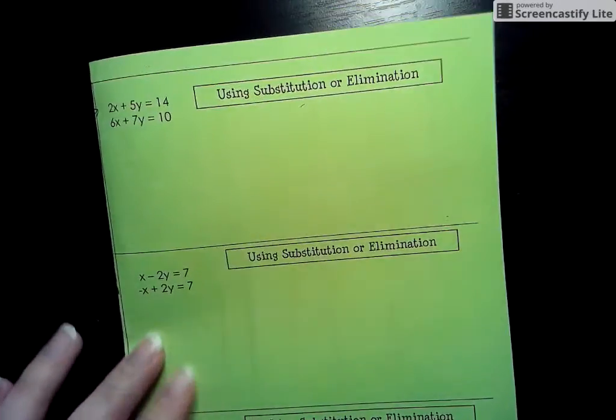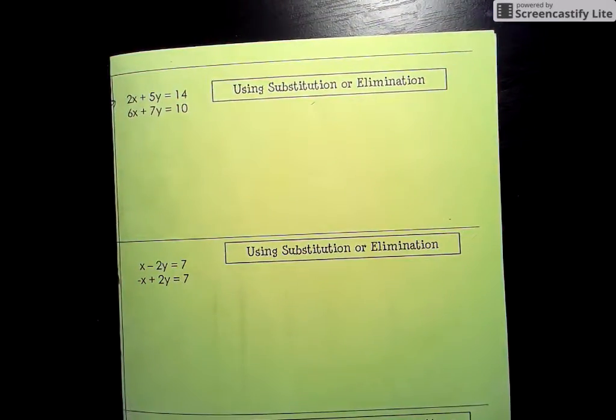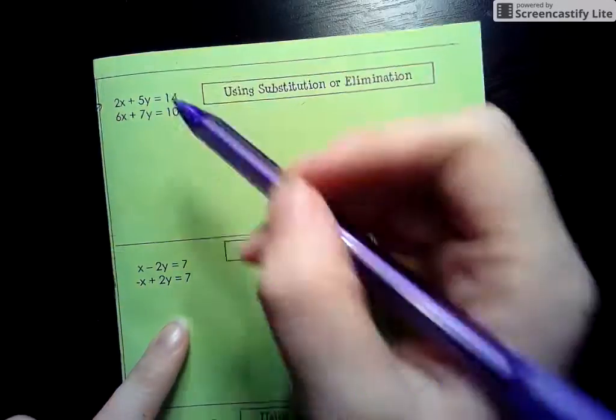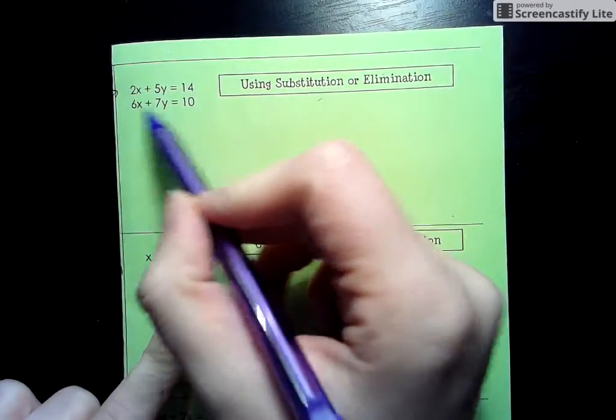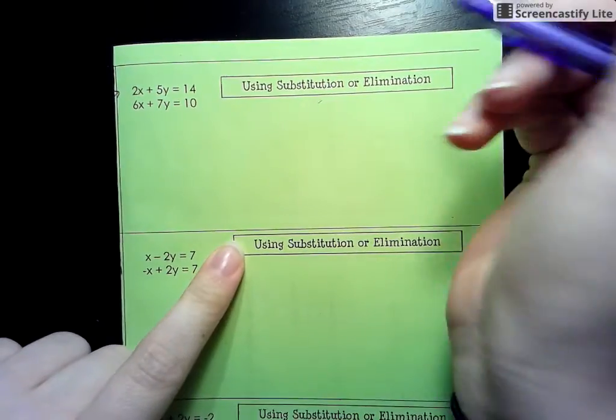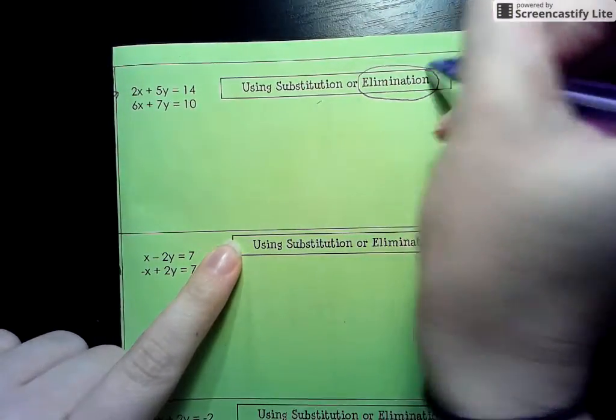So we're going to be talking about one solution, no solution, or infinitely many solutions. We can either solve these by substitution or elimination. Now, when you're looking at these, you want to pick the best option. Some people really like elimination, some people really like substitution, but sometimes the best option is the way that it's set up. So in this case, we have two standard form equations. The best option for me is going to be choosing elimination.